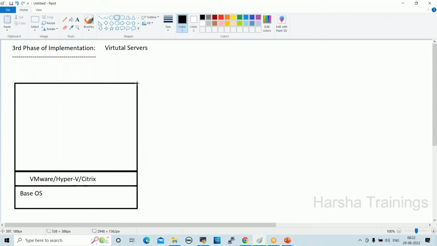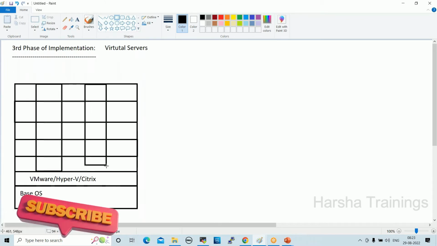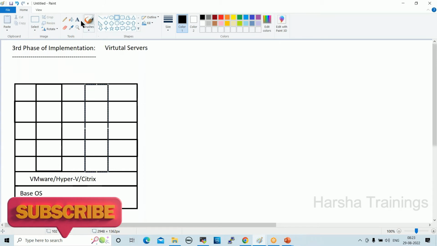How many servers you require, you can create, as per the physical server capacity. These are the virtual servers.